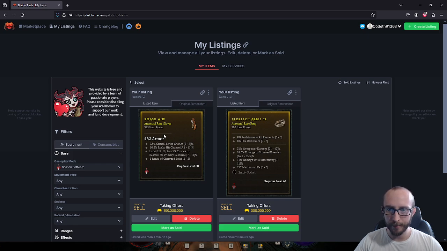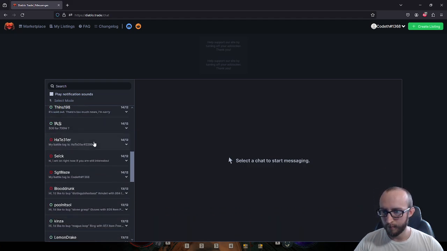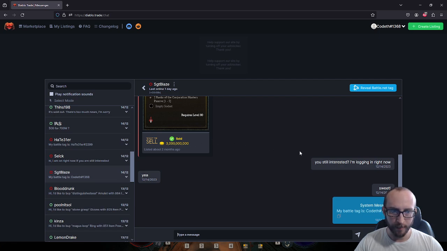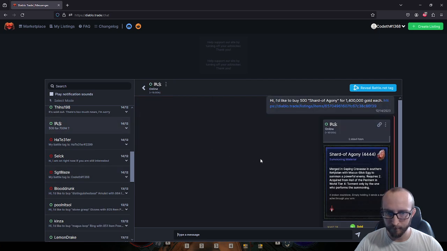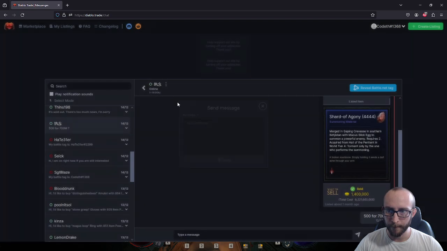If we do get a buyer, this is generally how it goes. You would get a message here on your top right, and I'll bring up an example. This is an amulet I sold last season. It's like, hey, I'm interested. There's the default message pretty much. Message maybe a couple hours later, you still interested? Log in right now. Yeah, sweet. Then you can drop your battle tag, link up in town, trade the items for gold, and then finish up the trade. There should be a window in here in the chat. You can mark as sold. For this one, you do the quantity. And that's pretty much it.